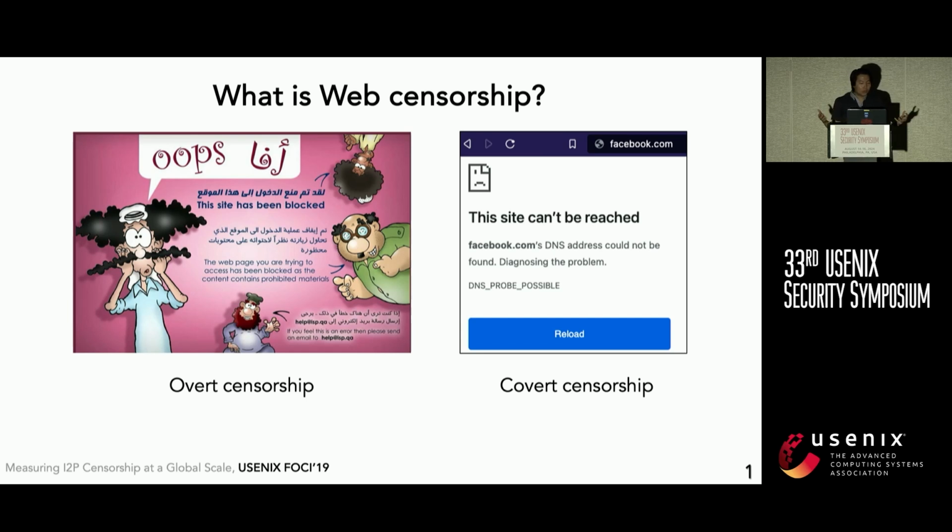So why are there two kinds of censorship like that? Because sometimes the government can explain why they block sites like pornography and gambling, but oftentimes they cannot find a good explanation for why they block news, why they block social media, why they block political websites. Okay? So that is when they use covert censorship.